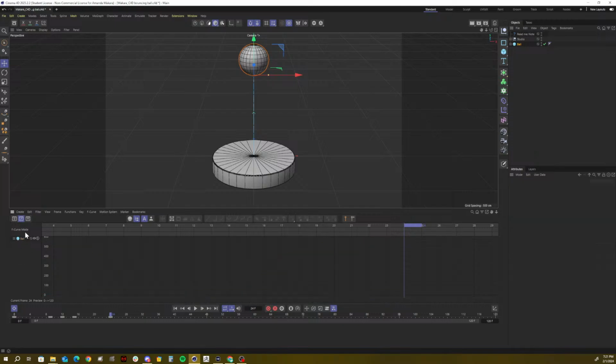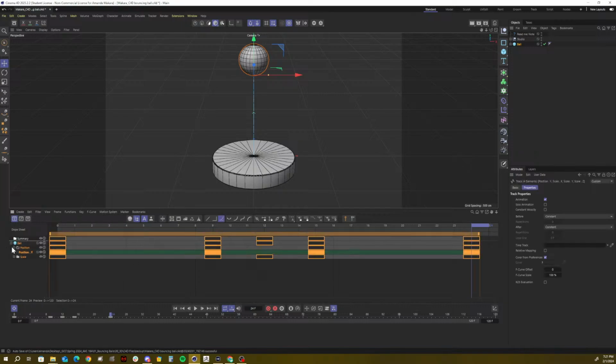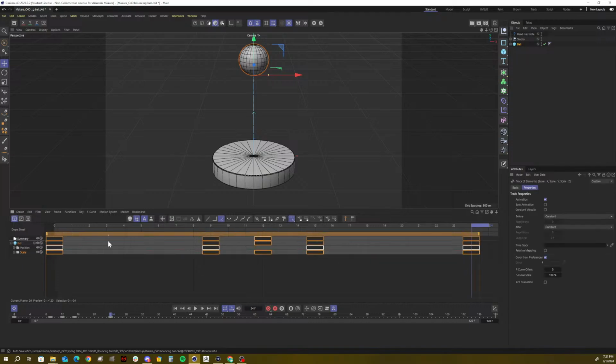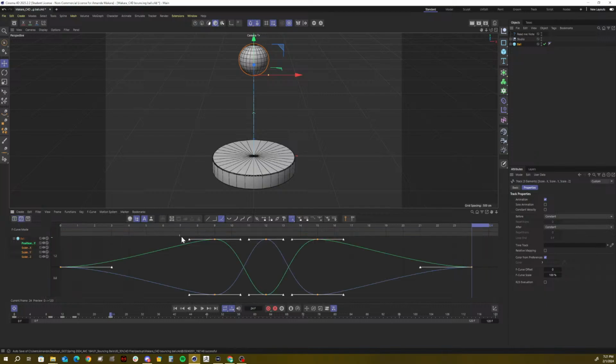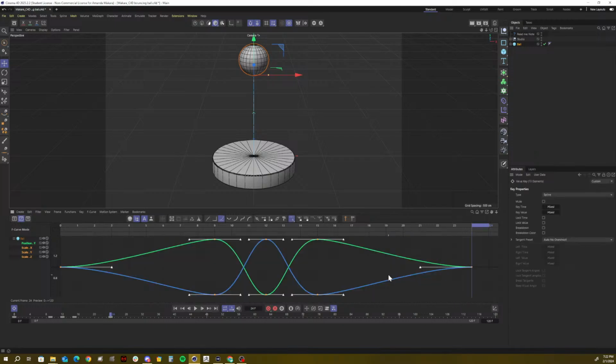But we want to adjust the scale curves as well for the ball. So I'm going to go back into my dope sheet view. Ball has the squash and stretch scale right there. I'm going to select the scale keyframes, and then I'm going to go into my F curve view. And similar to the curves that we actually saw last time in class during the After Effects one, we're going to just grab these. Actually, they're all selected. You can tell when they're all yellow. So you just click and drag all of these. And we're just going to accentuate.